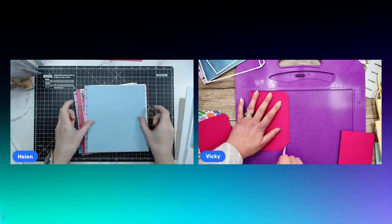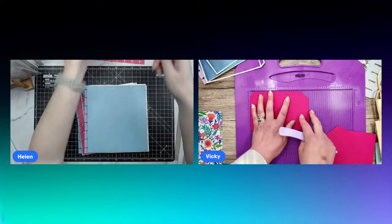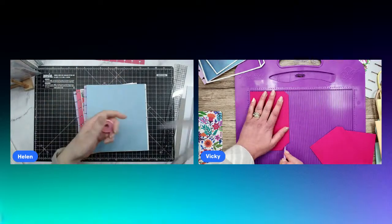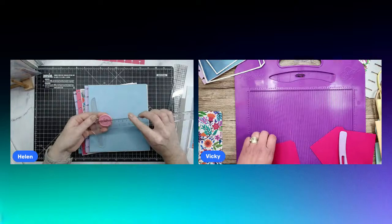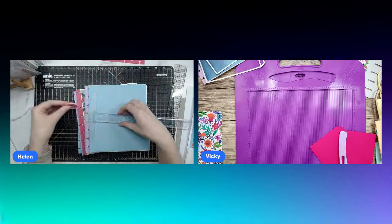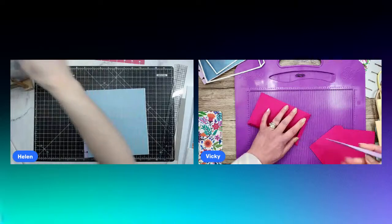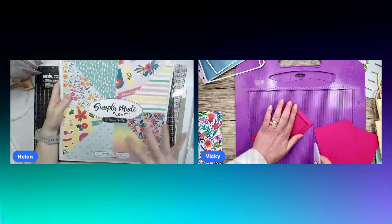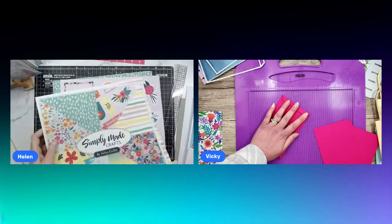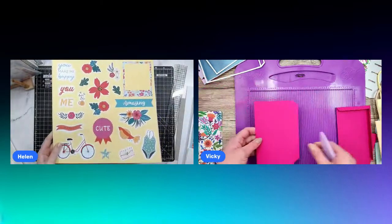I've got a fabric-paper cover to add. I'll be adding my little — oh, you're using a fabric one, are you? Nice! I might not have time to decorate the front cover but I'll have a finished book at the end — that's the aim. Have you got the bigger discs? These measure three and a half centimetres — 35 millimetres. It might turn out to be a bit of a chunky monkey. The papers I'm using are from the Moving Pages collection — they've got cutouts, polaroids, pockets. There's also a yellow background version — really bright and lovely.